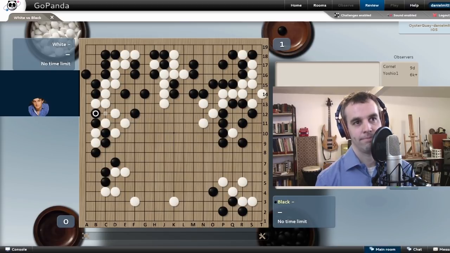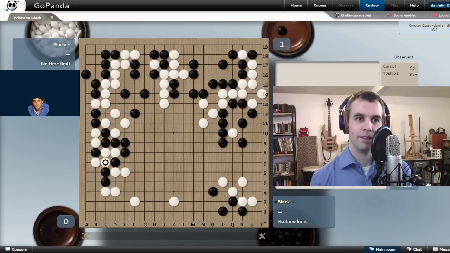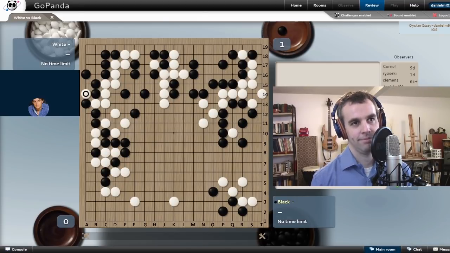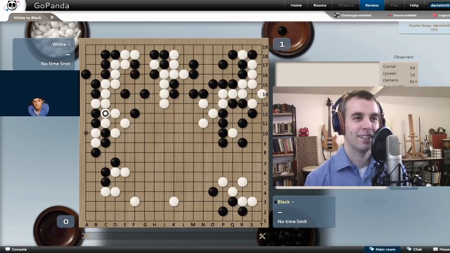That was risky. He can play Atari. And Atari again. And take this stone. And now if you go Atari here, he will connect with a cut. And if you try to save your stones on the left side, what happens? He can throw in here, which is a bit painful, and Atari for ice, and then split your groups. So your stones here are in trouble, and also the ones in the top. So all of a sudden it's hunter hunted, huh? Yeah, absolutely.